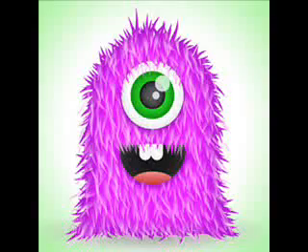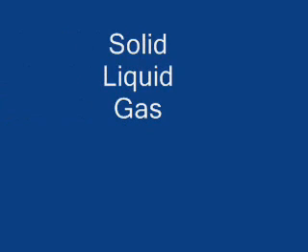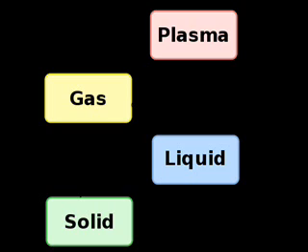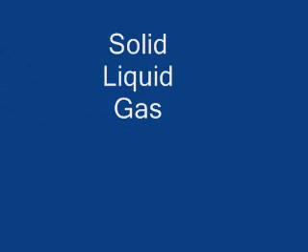What we are talking about here is a phase change. There are actually 4 phases of matter. I am sure that solids, liquids, and gases are on the tip of your tongue since you learned this last year. As it turns out, though, there is a 4th state of matter called plasma. You may learn about plasma when you get into high school, but for now, how about we refer to solids, liquids, and gases as SLG? I think that sounds a lot simpler, and as a matter of fact, it might be even easier to remember if we say that SLG, solids, liquids, and gases, stands for Slimy Lizard Jim.